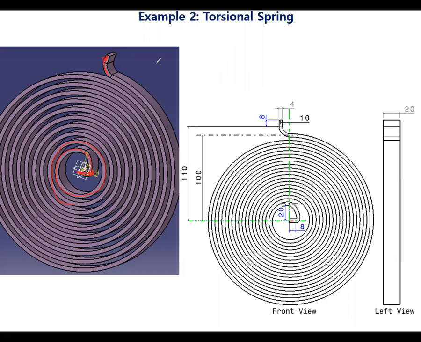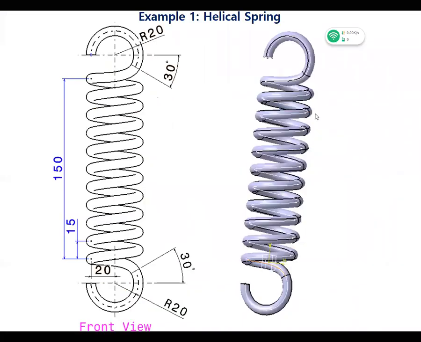We can create this rectangle sketch first, and we can give the cross section in part design, or if you want to give it in generative shape design, you can use volume sweep. Here I used generative shape design for this purpose, that's why the color is different. For the helix I used part design.